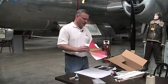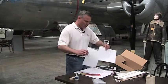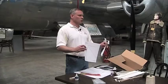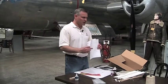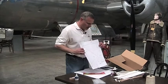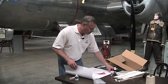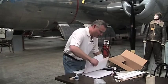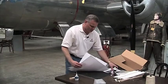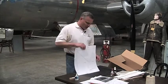Pages two through five are the actual plans. Because this is such a big glider and it doesn't fit on one sheet of paper, I've laid it out in a jigsaw pattern. You'll see there are registration marks in the corners — just take it, put it against a window, and tape it together with cellophane tape, and you'll get something that looks like this all put together. So now you have a full 100% scale glider. I've done that for us here at the event and will pass these out to everybody.